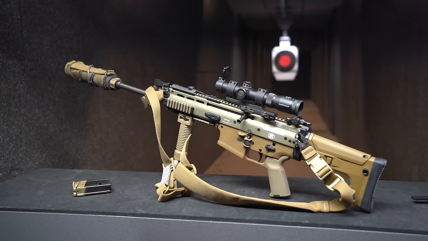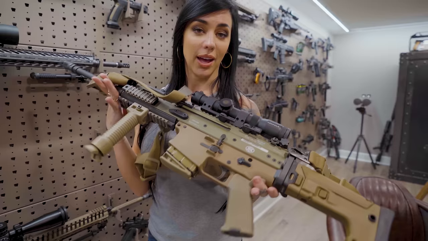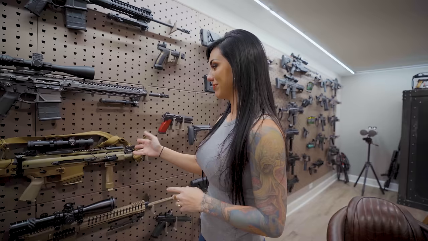Most iconic Scar H, in case you didn't know, Scar Light is chambered in 223. And this is 308. How you know you're new at Call of Duty is when you run the Scar. She's right. Now, I have the Scar 20S, so I feel like I should have started.